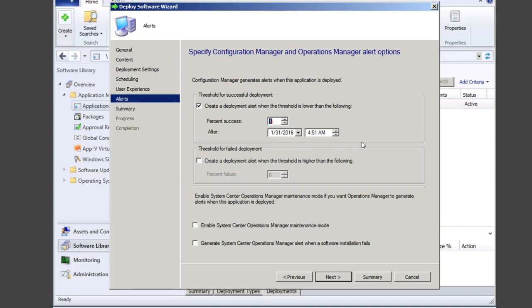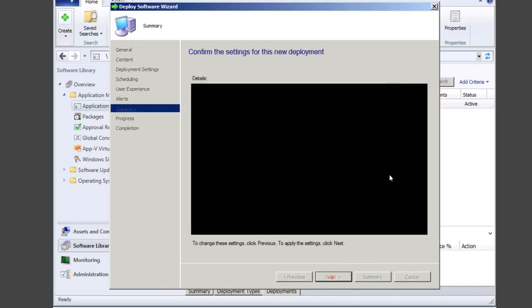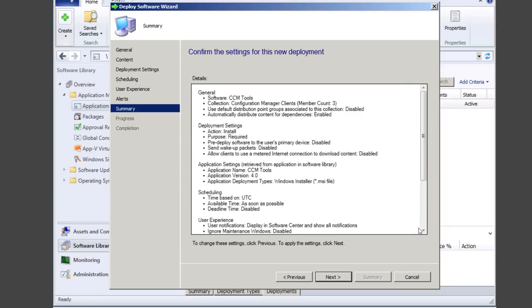So we're going to change this to 60. So basically what we're saying is that the percentage success should be 60. Anything less than that, it should flag up an alert. Alright, click next. Let's just have a quick look here.